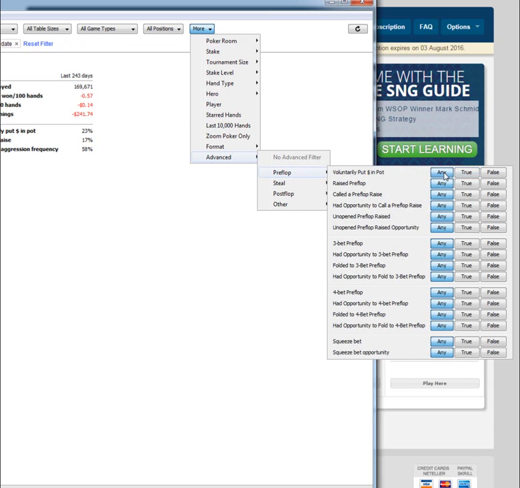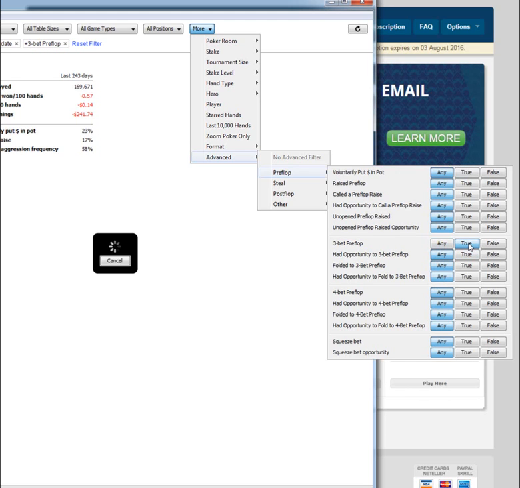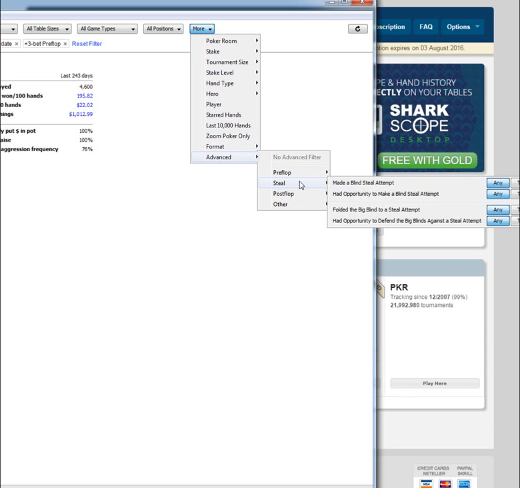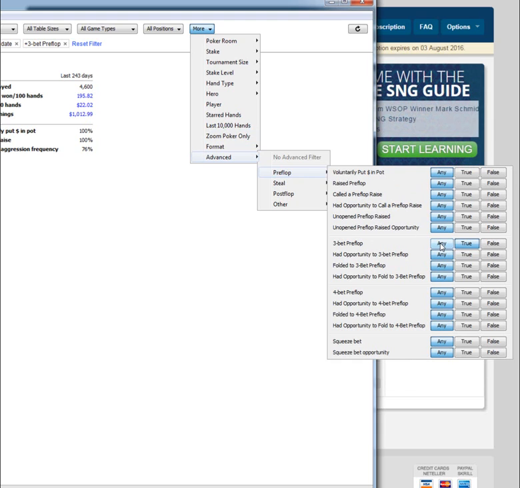If I turn that off and look at the raise pre-flop, just watch this. It changes to that. Okay, so it can actually tell me that when I'm actually going with the hands, I'm doing pretty well. And then you can look at further down the list here. So 3-bet, just change that to true. You can see the figure there changes to 1,000. So it is saying, well, hang on, you're doing something right here, but obviously something's going wrong somewhere else that's costing you money. And that's how you can then drill down and find out, well, how am I doing elsewhere?